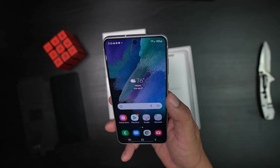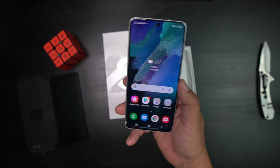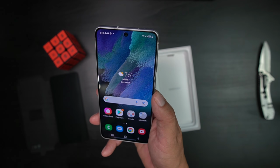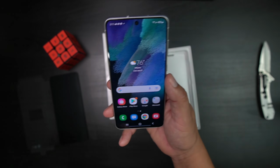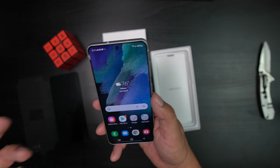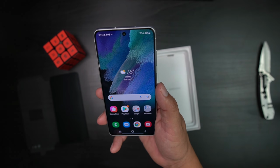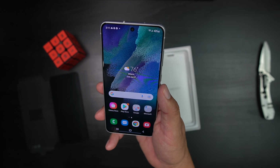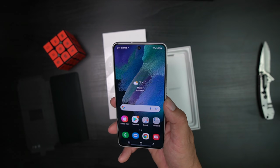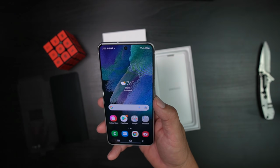Now, I know you can get the Pixel 6 for $599, so is that the one to get? Hey, this is $100 more. For $100 more, should you get the S21? That's up to you. This basically has everything the S21 has, except for the adaptive 120 refresh rate and the 64 megapixel telephoto lens and maybe some other things here and there. But $599, $699, $799, it depends.